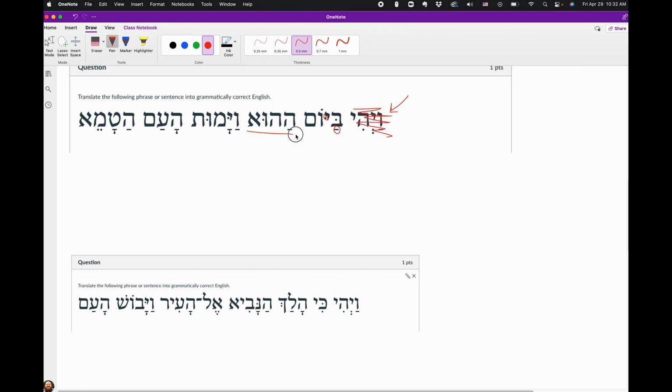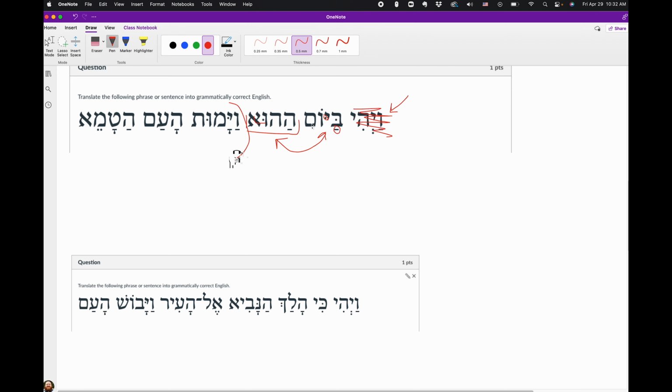And then we've got a modifier here for it. So day is masculine singular. We've got the masculine singular demonstrative here. This is the far demonstrative. And it is articular. So that means that what we've got here is an attributive relationship between the two. So this is just going to be that day, in that day, or on that day.